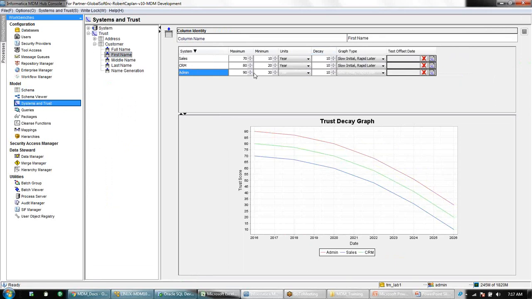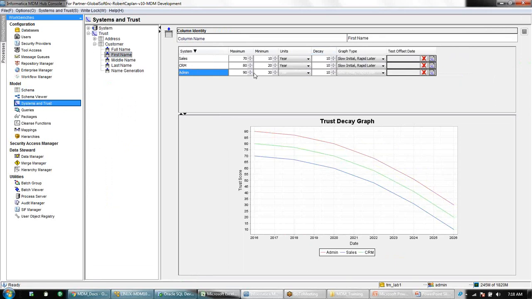For example, in the first name column, if the data steward changes the first name, we expect that it should get promoted into the master record, even though there is a trust. It should not think that the admin system has less trust, so it cannot promote that into the master record.